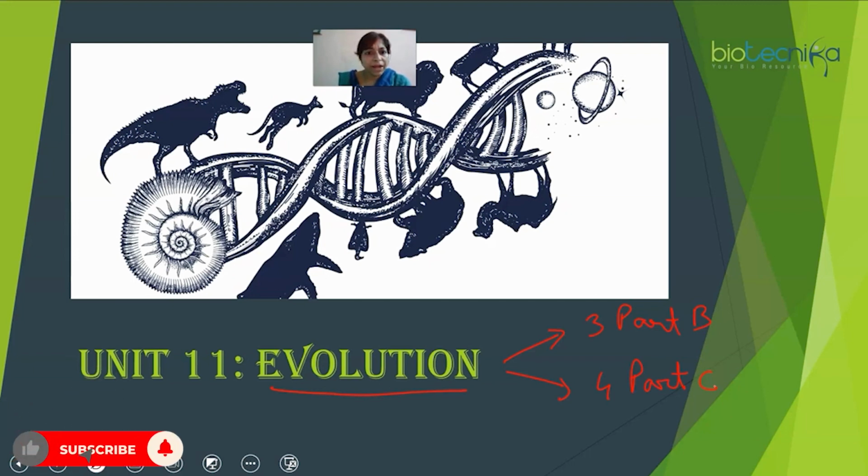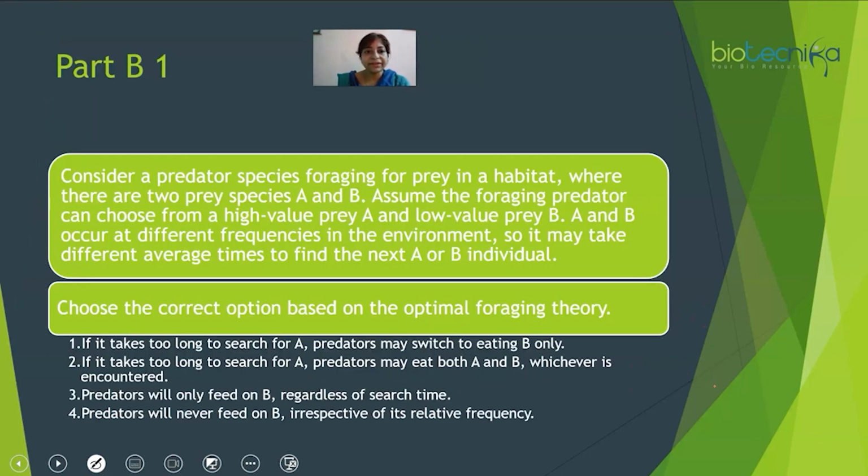Now there were some surprises, some very popular questions like from Hardy-Weinberg equilibrium. It was completely ignored, not a single question, not a statement based question, not even a numerical question was asked from that topic. Apart from that, some common topics did come in the question paper, like parental investment and the geological time scale. Actually, this time a lot of weightage was given to the geological time scale. Anyways, let's get started here.